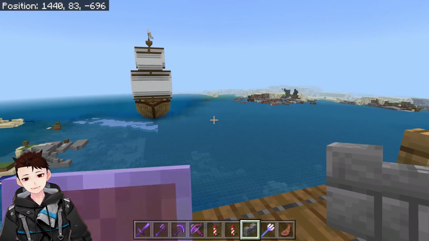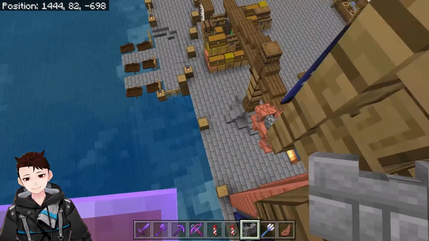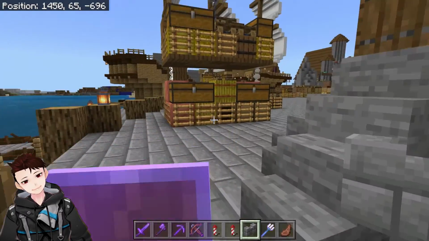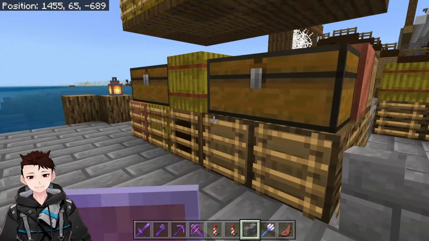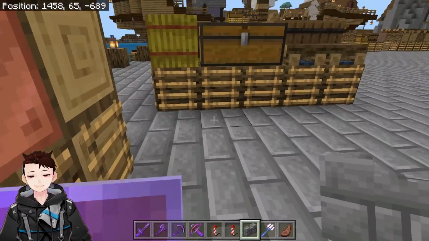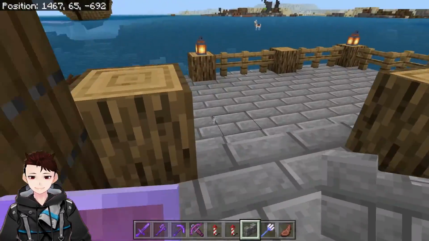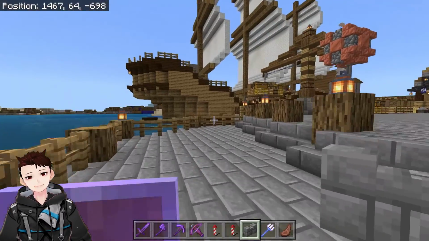Looking out at our boat and some ice from my nephew's frostwalker boots. Then we have our crane to unload and load ships, or one of our cranes, stacking up some cargo. Once again, Copper Kingdom, so we are shipping some copper. We have a fishing net, is what this is supposed to be, along with a little fishing area and a small boat dock.